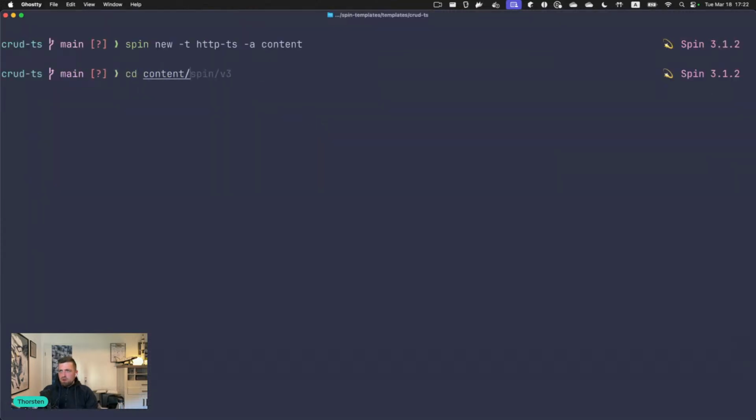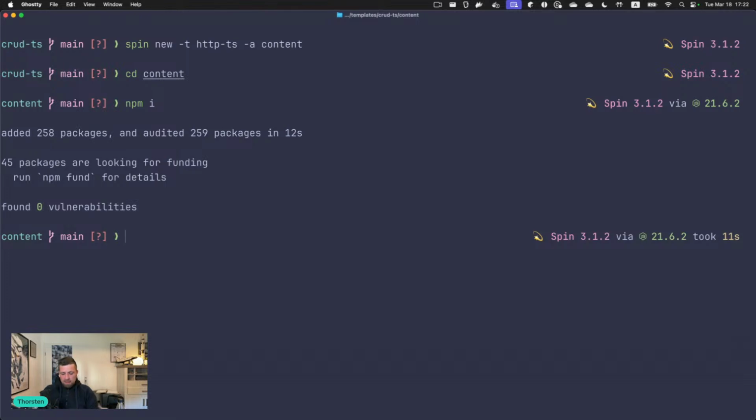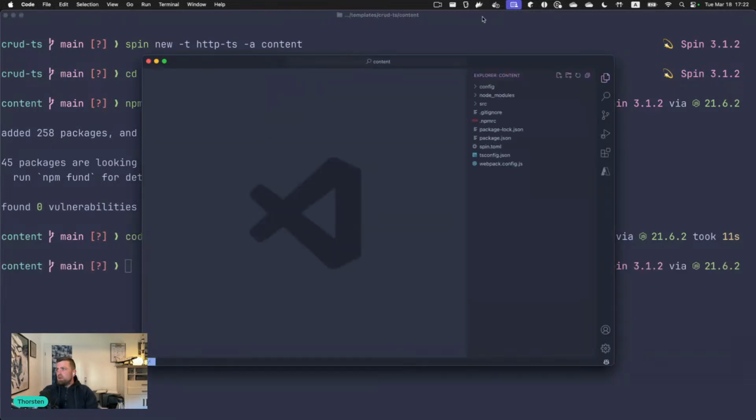So let's go to the content folder. Let's do an npm i. This is just me making VS Code happy and making those squiggly lines go away. So once we've installed all the dependencies, we can implement how our template should look, and then we will clean it up and tokenize it. So let's open up this one again.